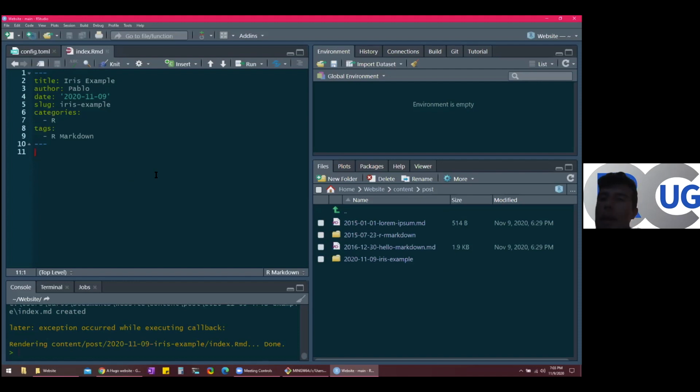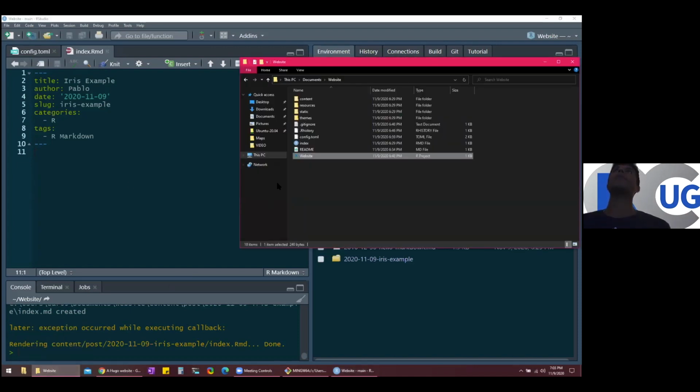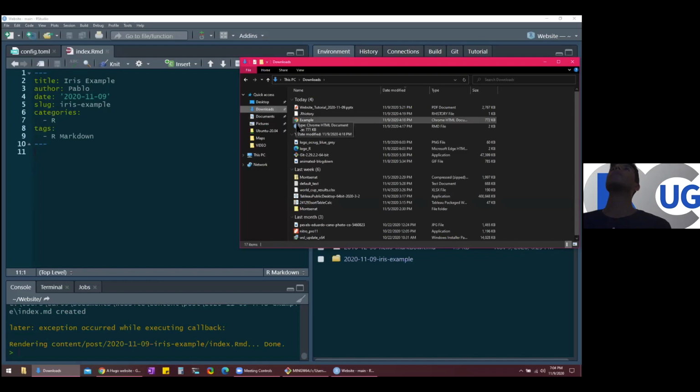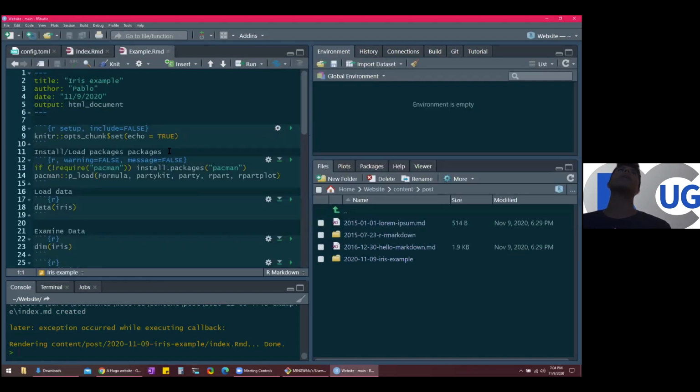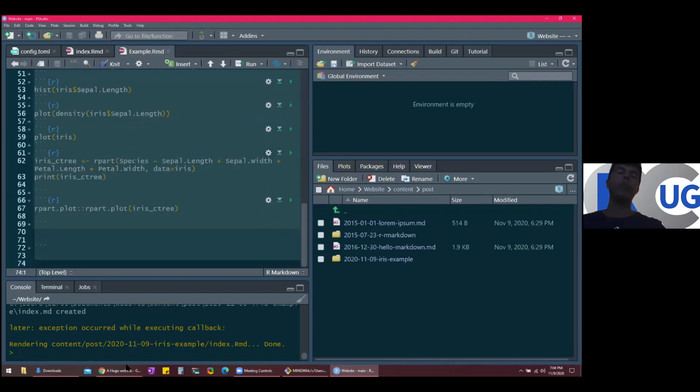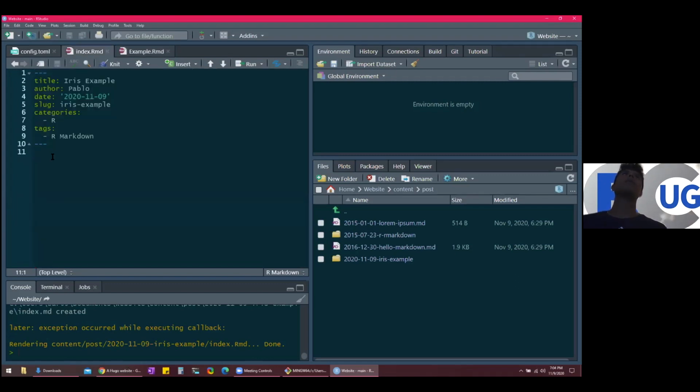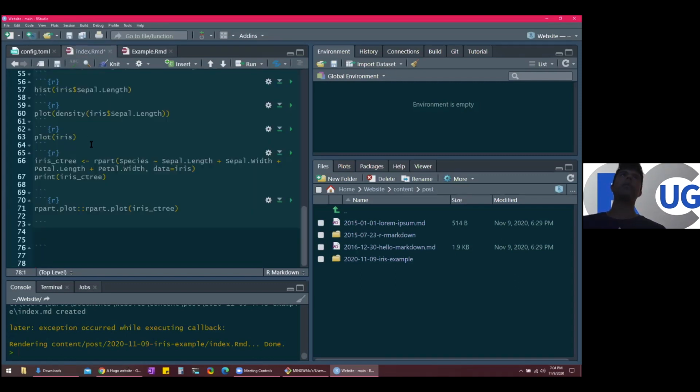Now, on the repository that I was showing at the beginning of the presentation, I included an R Markdown file. So if you want, you can open that. I have it here. I'm just gonna copy this and I'll explain what we're doing. But for right now, I'm just gonna copy this.